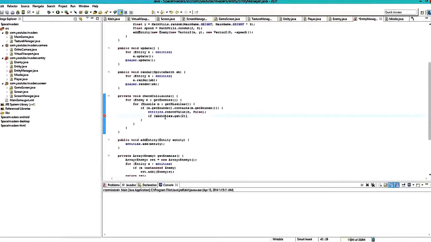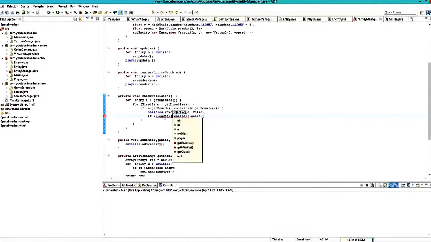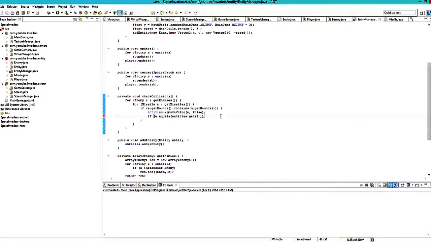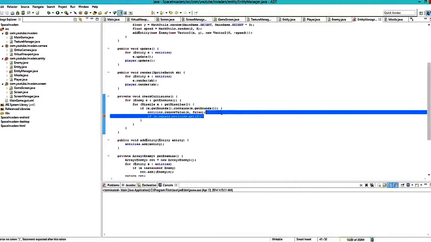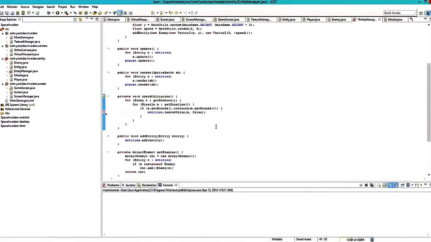Or we can do dot equals. The difference is that dot equals is more precise. It checks the actual contents of the class itself instead of the reference. It's just some other small things. So true is more precise, but in this case we don't need it to be. We can just make it false. It also saves processing speed. So keep it as false for right now.